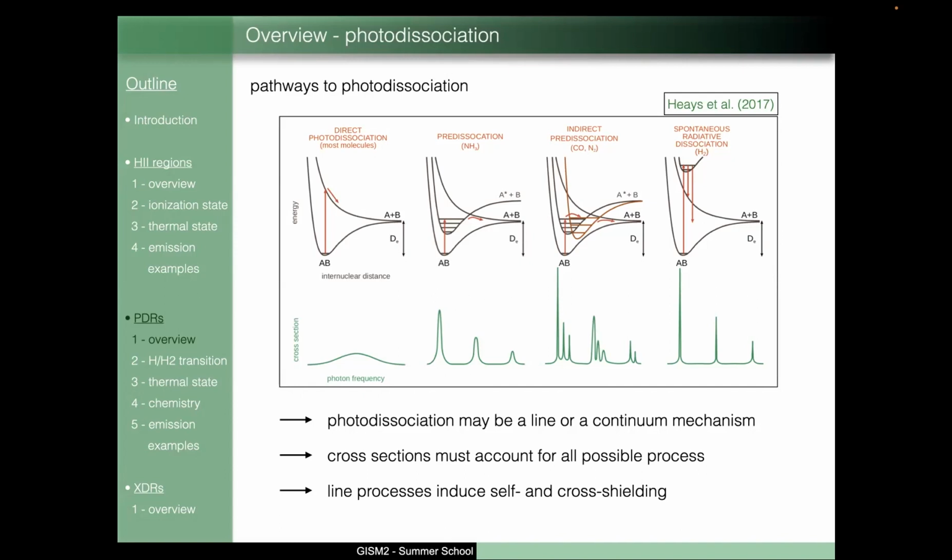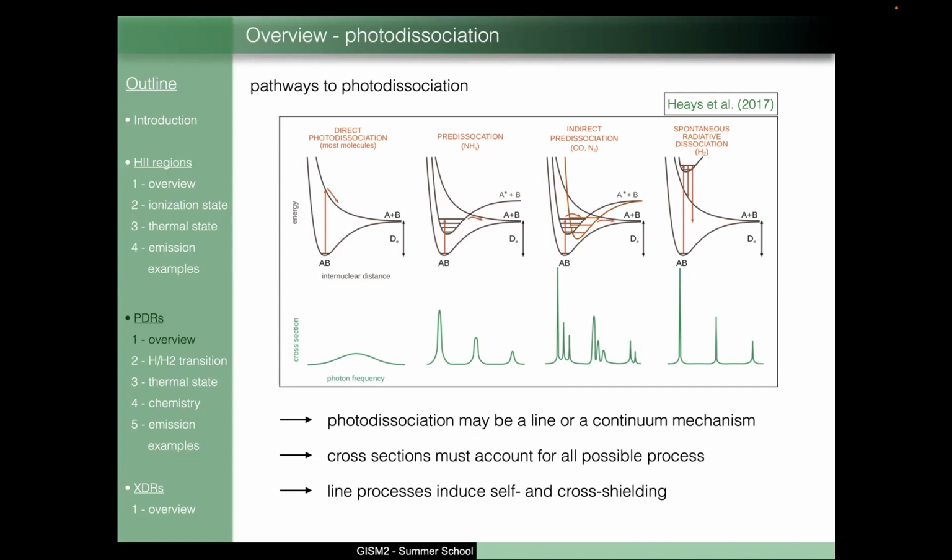Now, look at the other extreme case. Let's say that the photodissociation occurs through the absorption in a bound state and then a de-excitation towards the continuum here, okay? Then, of course, the cross-section will be very spiked, because the only photons that can participate in this channel are photons at a very precise energy, which corresponds to the energy of the transition over there, okay?